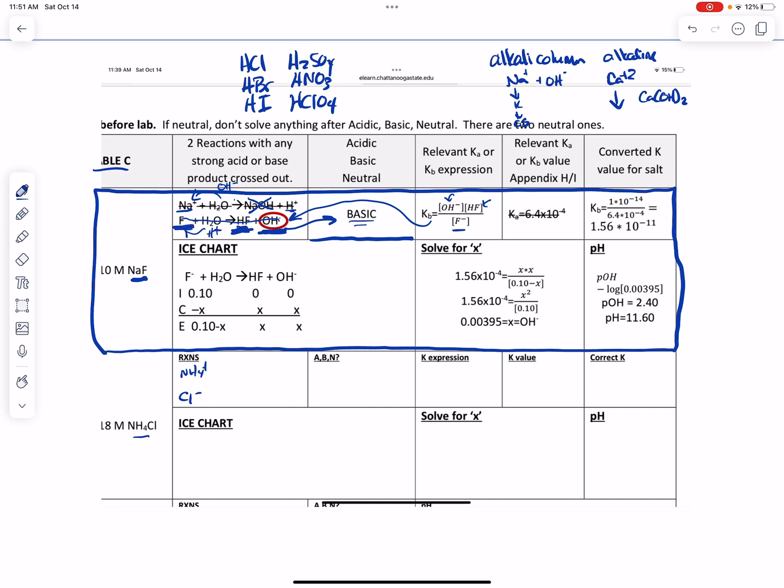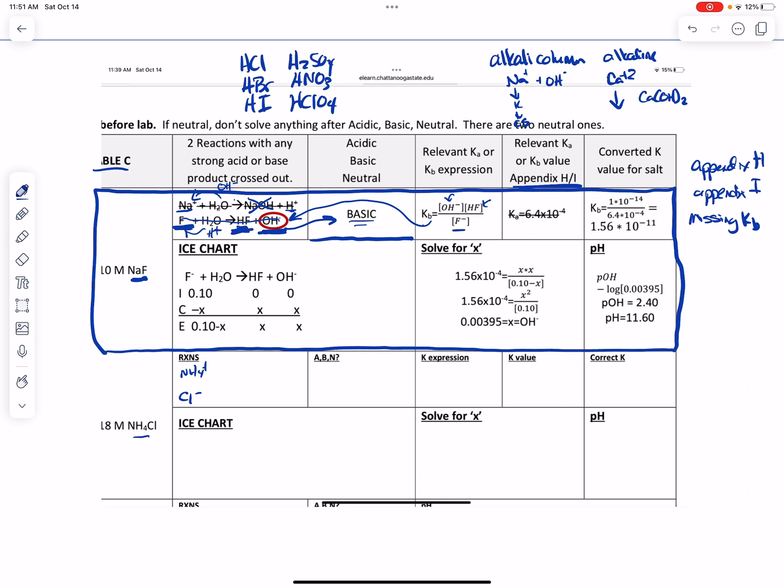That's our K expression. Now you're going to look on Appendix H or I, and note there's one of these that isn't in Appendix H or I. But if you look at the lab, it has an Appendix H link, it has an Appendix I link, and then it also says it's like the missing Kb value. So the third one down, you're going to be able to find the one that's missing. Like I said, they're each links in this lab so that you can get to them really easily.